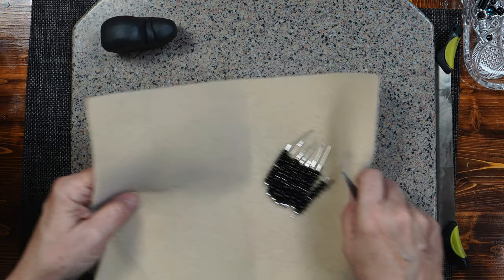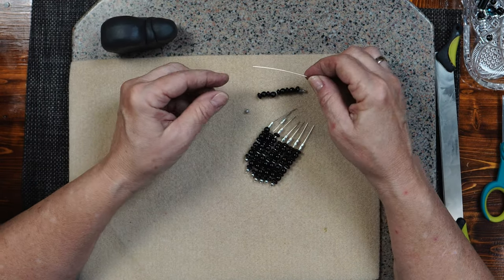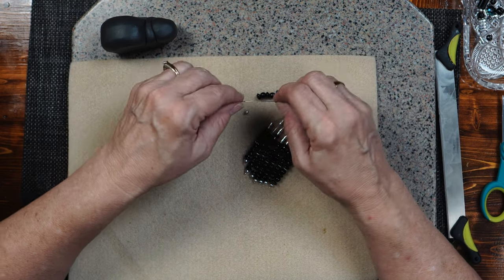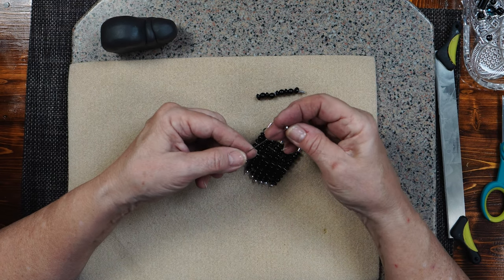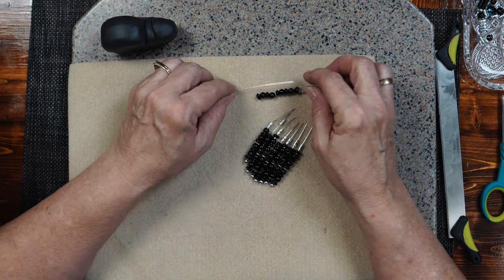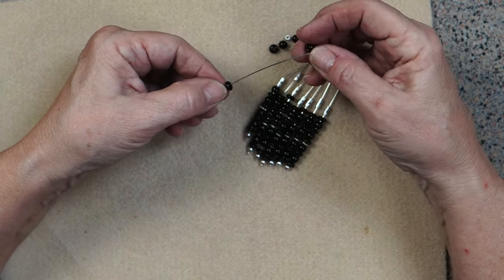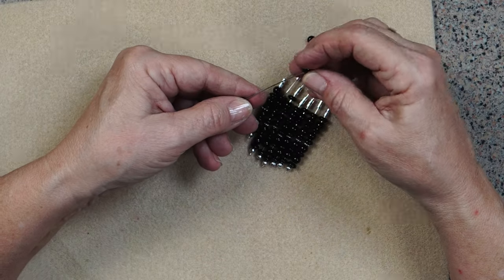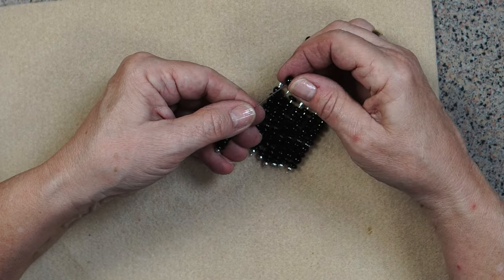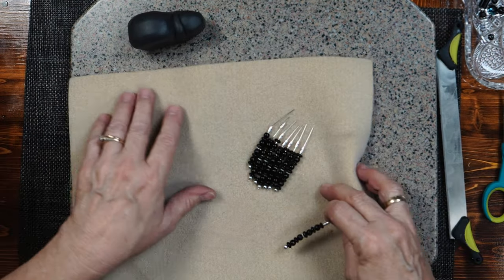Next, I'm going to work on the legs. The legs I'm making out of pins that are for jewelry making and beads. Let me show you how I constructed this. It's a 3-inch pin with a flat top on it. And to stop the beads from sliding off, I used a silver bead that acts as the foot. And I just came up with a combination of beads that I liked to make the length of the leg. Part of the fun of doing this is running through the combinations and seeing what appeals to you. And I added just some little teeny silver spacers to add some interest. And then I put a flatter silver bead on the top. So that's going to be the leg. It's going to stick out.